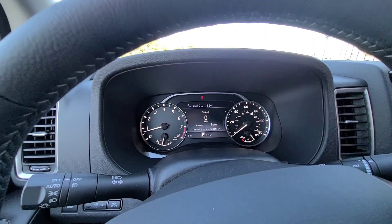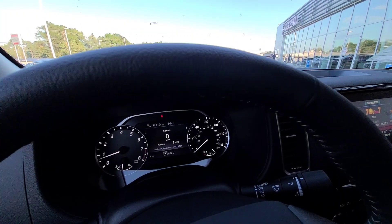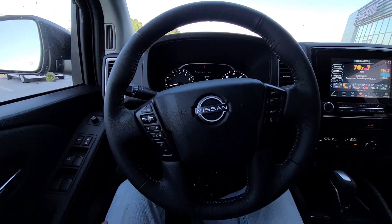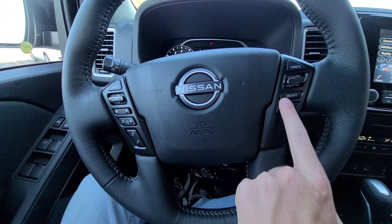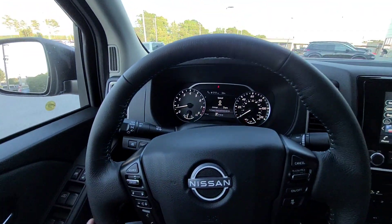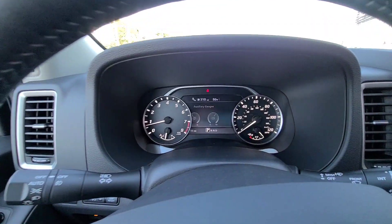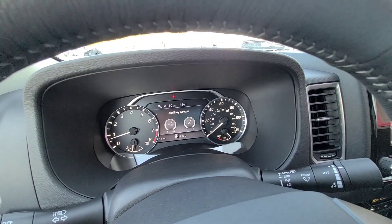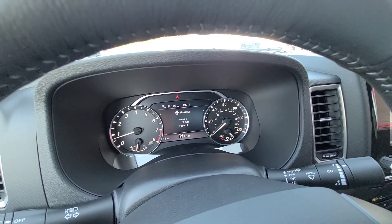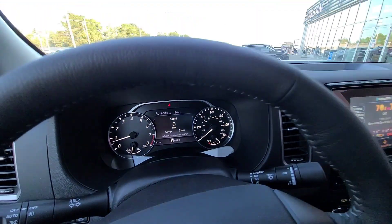Looking at the center stack, we've got the nice Frontier gauges that come up. We've got 310 miles of range on this one with only 11 miles on the actual truck. Tach on the left, speedo on the right, and coolant down here. On the steering wheel we have cruise control settings with adaptive cruise, and radio settings with center screen controls. Scrolling through the MID, we have off-road gauges, auxiliary gauges showing transmission temperature and voltage, oil pressure and oil temperature, fuel economy, driving information, SiriusXM, driving aids for Safety Shield 360, and tire pressure for each tire.